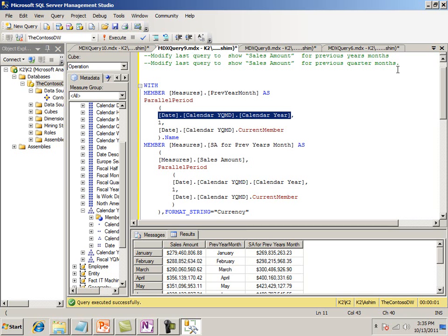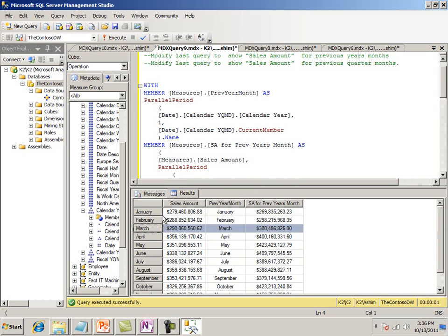Okay, and same thing should be here. So basically what does that mean? January, February, March. So what is the previous quarter for January, February, March 2008? It's October, November, December of 2007.